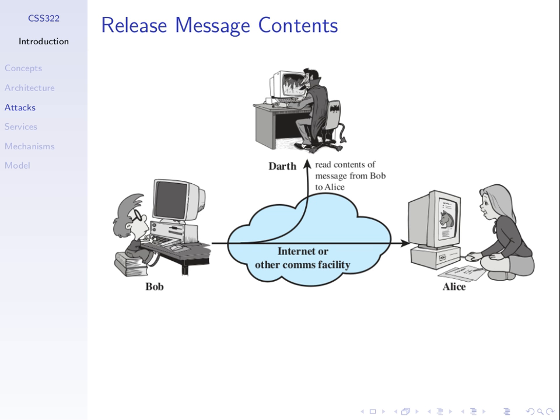All Darth does is, let's say here we are in Thailand, here Alice is in the US. At some point in the communications network between the source and destination, maybe he finds a router. He works at an internet service provider and he finds a router and the email goes through that router. He configures some software to take a copy of that email and has it on his computer. But the email also goes through to Alice. So a passive attack in that case.